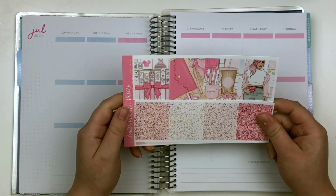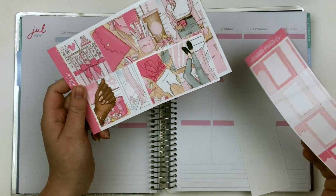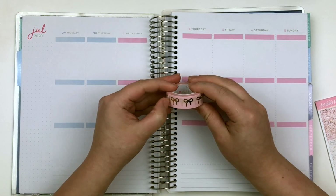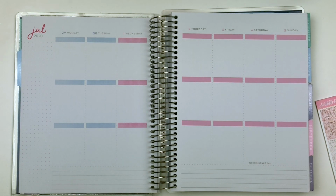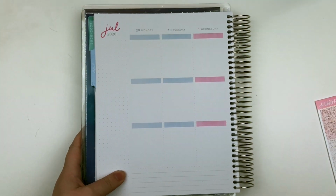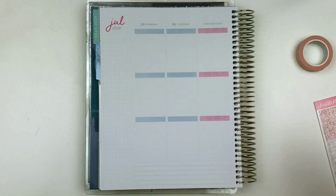I do have a lot of sticker kits I'm just trying to use up, so I have this one right here, which is called Pretty in Pink. And I just have a bunch of extras. I'm not really gonna flip through it, but I just decided to use this. I also do have this Simply Gilded washi if I decide to pull it in. I'm not positive yet if I'm gonna do that, but I am really excited to be filming again and doing a talk through plan with me, but also to try this out and kind of see what's going on with it. So I don't really know where I'm gonna start, but I'm just gonna flip it and let's just do it.